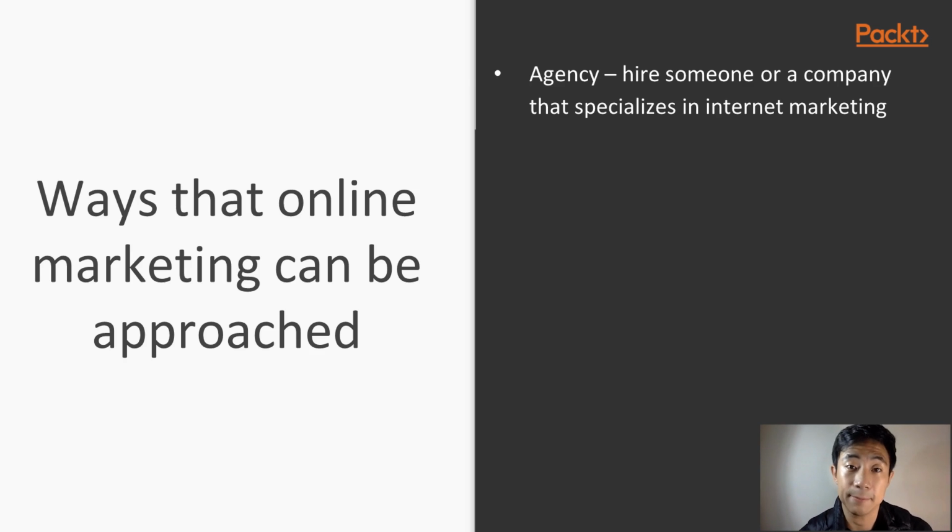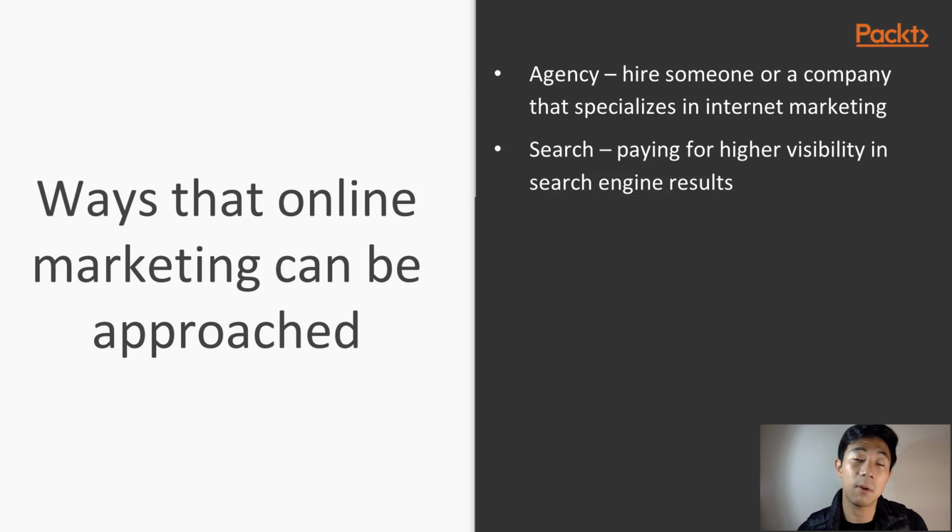First is agency. So here's where you essentially hire somebody else to do the job. You can either hire somebody or hire a company that specializes in internet marketing. Certainly one thing you would want to think about is their track record or their approach. What sort of results has this person or this company had in the past? How are they able to help other individuals or other businesses reach better numbers or better growth? And so when it comes to that, agency would certainly be one, although there would be a higher associated cost.